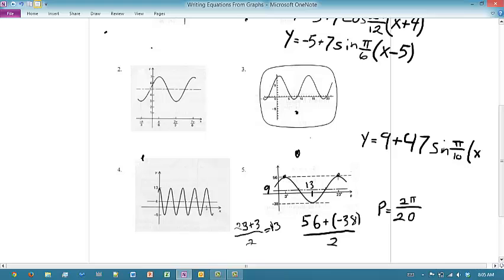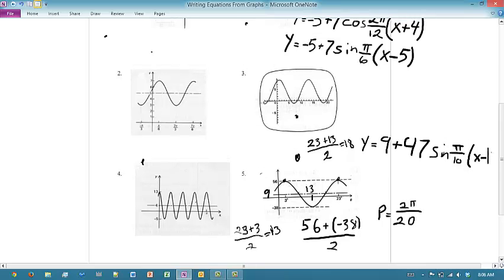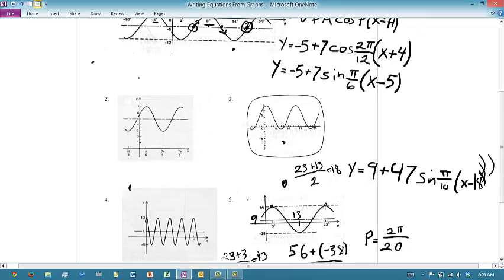So halfway in between 23 and 13, 23 plus 13 is 36, divided by 2. 36 divided by 2 is 18. Double check that on my calculator, like a poor mathematician. And yes, I was correct. Second guessing myself. Never second guess yourself. It's 18, so we have been shifted to the right 18. And how do we shift to the right? Shifting to the right means that we are going to subtract. So minus 18.